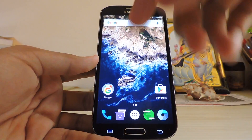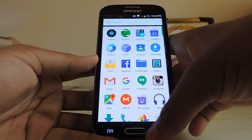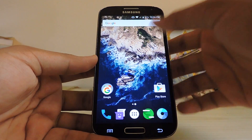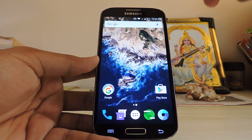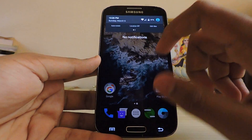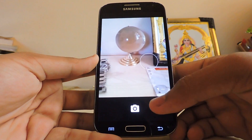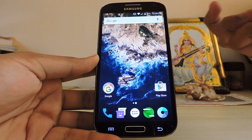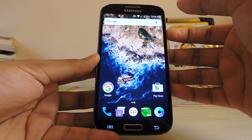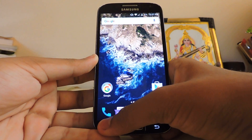It received a build around a month ago, like a New Year build which is 2016-1-1, and since the developer has not been that active and didn't make more builds, the camera was also not working. But now, as you can see, the camera works and it's a 5th March build — the latest one — with no issues at all. The cellular network is working and everything is just fine.